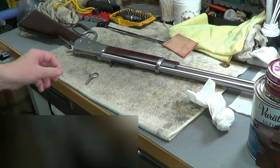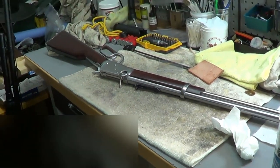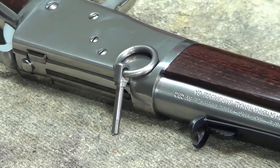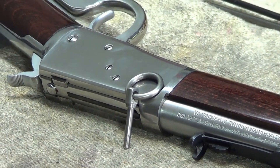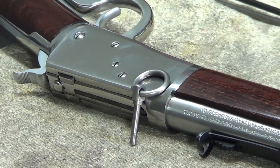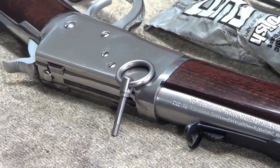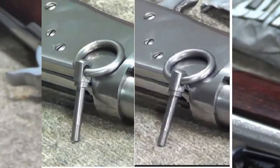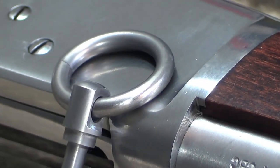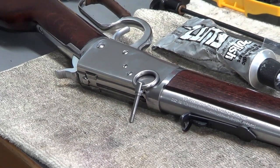I don't know if you'll be able to see — maybe I'll just sit right there and zoom in on it, then polish it and zoom in again. So that's how it came in. I think it was 25 bucks for the saddle ring. Let me polish it — I don't even know if there's a difference. Took me about five minutes, put a little Flitz on it, wiped it off with a paper towel. You can see it got a little black off it, and it just makes it smoother.